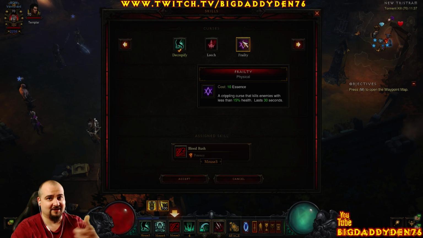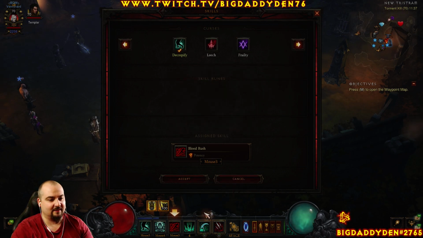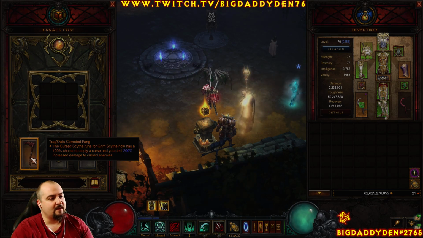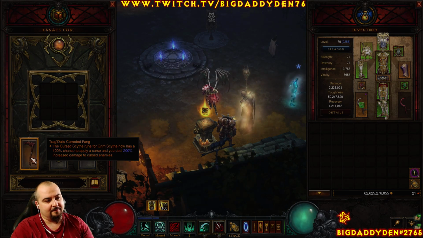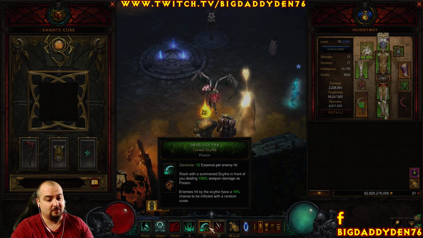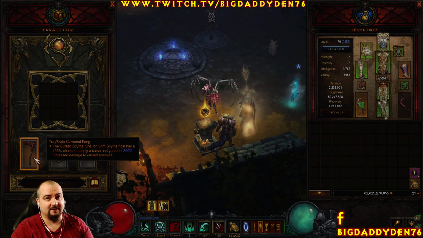So you know, there's a lot of synergy in this build, and it's very, very fun to play. So yeah, Tragoul's Fang will give it 100%, rather than 15%. But more importantly, though, you deal 200% increased damage to cursed enemies. So as soon as they're cursed from this or the scythe, they're going to take 200% increased damage. Okay, that's where a lot of the bulk of the damage goes.